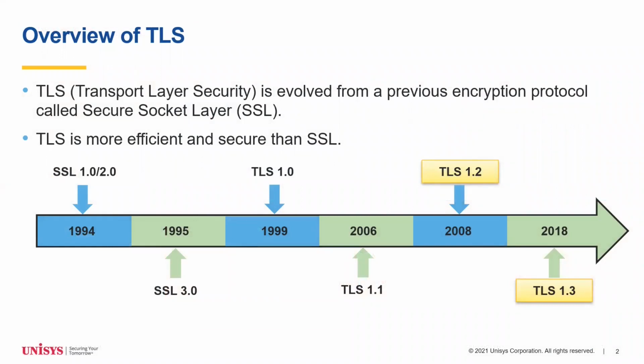Before we talk about Secure Rattle, first let's get a basic understanding of TLS. The expansion of TLS is Transport Layer Security. TLS is a widely adopted security protocol designed to facilitate privacy and data security for communication over the internet. It evolved from the previous encryption protocol called SSL. TLS is more efficient, powerful, and secure than SSL since it has stronger authentication, key generation, and other encryption algorithms.